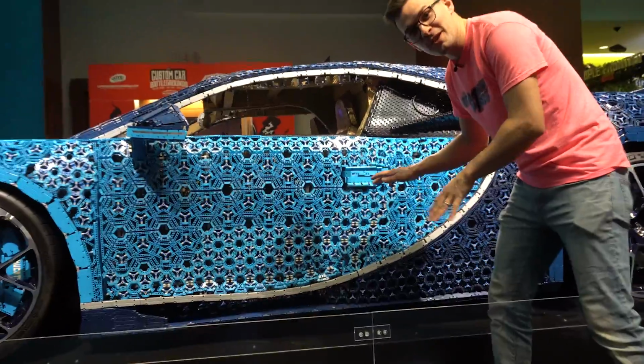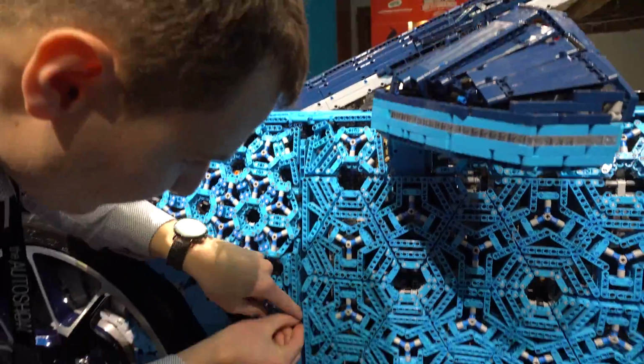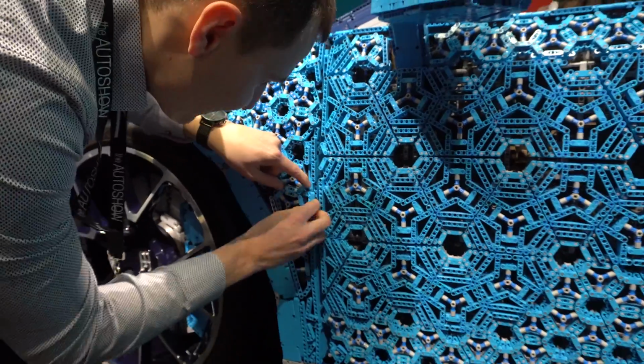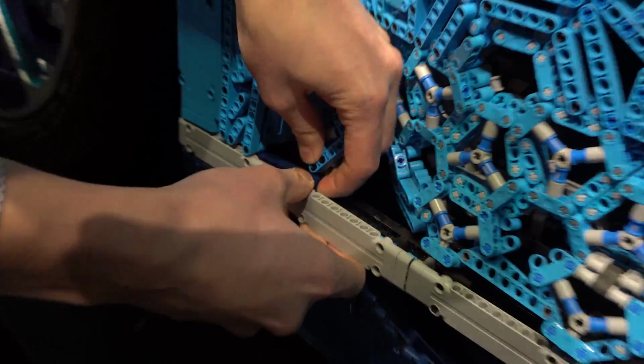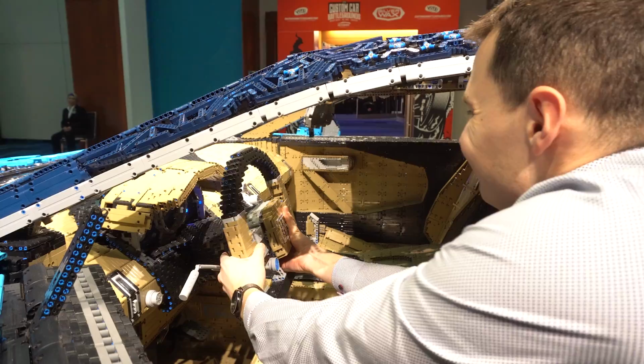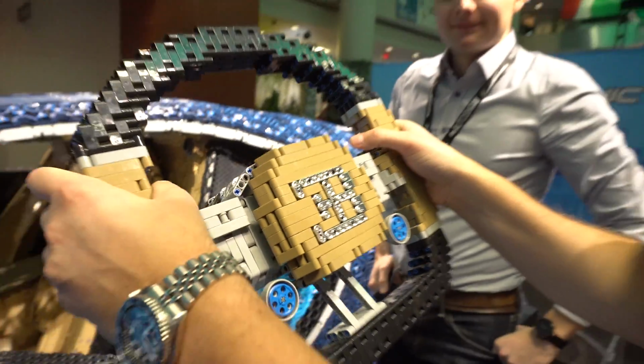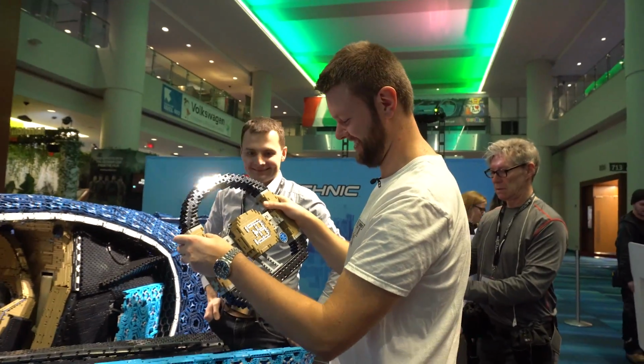This door does open. We're gonna try to get into the interior now. The door hinge is actually built with real LEGO Technic pieces, so it actually does function all by itself with LEGO. So there is a bit of a process to be able to open the door, but the door does function, which is awesome. This is as close as I'll get to a real Bugatti Chiron steering wheel.